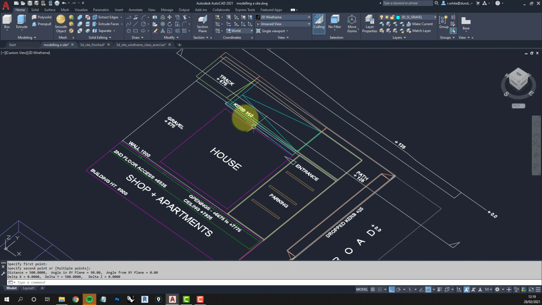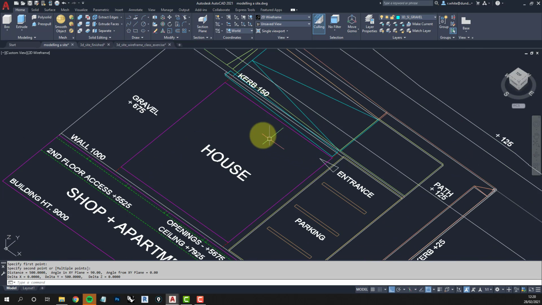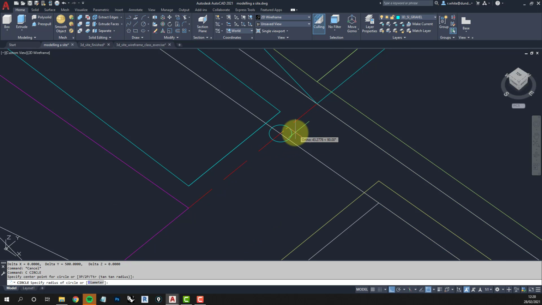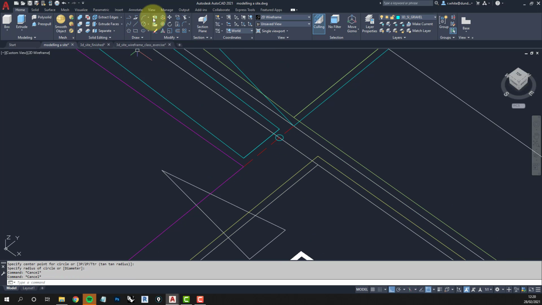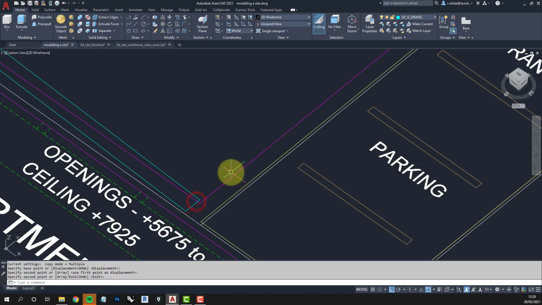We can copy the sloping bit across to the other side. Just have to be careful how we do that. You could mirror. That would be quite safe, using the middle of the house. The base point for the copy, if you're using copy instead of mirror, that would be the base point. Okay, so it's copy the sloping bit of material, enter, from base point to the corner of the house.